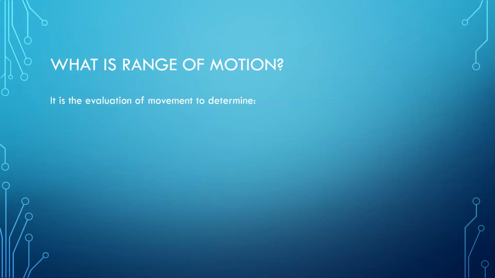Range of motion is the evaluation of movement, and it determines, first, initiation of movement. Can the patient initiate that movement? Secondly, observing normal range of motion. So quite often, let's stay with the shoulder, the patient says that they have pain in their right shoulder. Well, the first thing we're going to do is watch the left shoulder work because there's no problem there, so that we get a sense of what's normal, and then we compare it to the bad side.